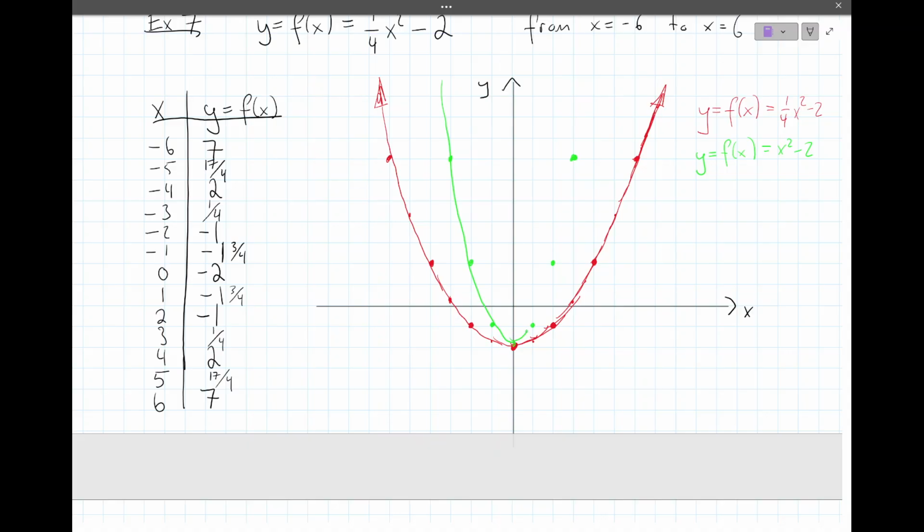So this green would be the original parabola, just moved down two with that k value, right? The k value moved it down two. But that factor up front, that 1 over 4, divided all my parabola values by 4 before we even moved it up or down, right? Order of operations is saying that 1 over 4 does everything first. So it takes everything, takes every value, and divides it by 4, right? That's the idea. That's what it's doing.